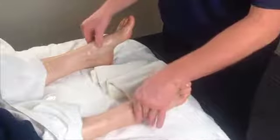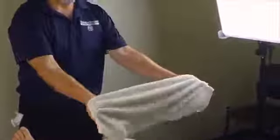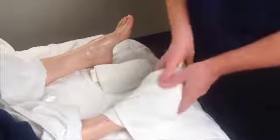So we applied the first set of hot towels, then we applied the lemongrass sugar exfoliant. Now we need to clean the sugar off of the feet. So we just wring out the towel, make sure it's not too hot for you, hold, grab the opposite corners, palms down, then palms up, come up underneath the foot, touch down, and then wrap, and the back. Cover as much skin surface as you can.